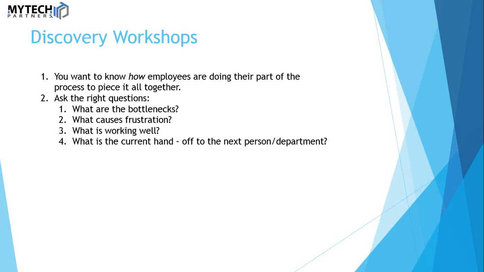And the real important piece, because I look at process as a relay race: what is the current handoff to the next person or department? What is it that you do? What are all the steps you do so that you hand it off? And of course, listen and take lots of notes.